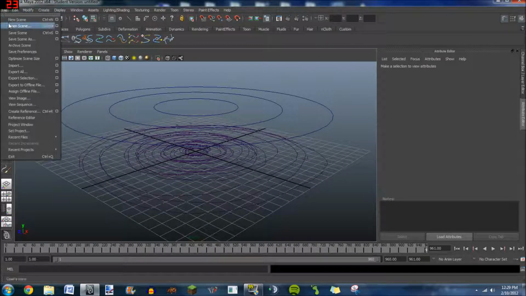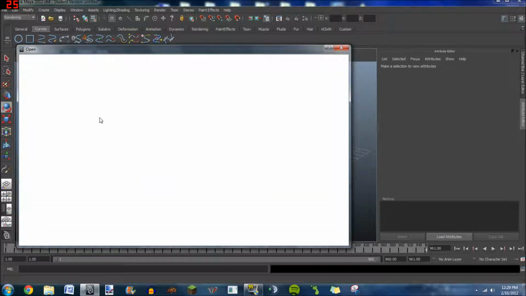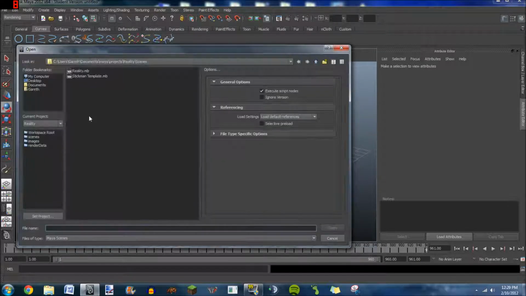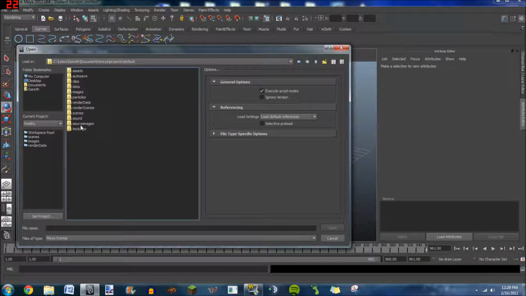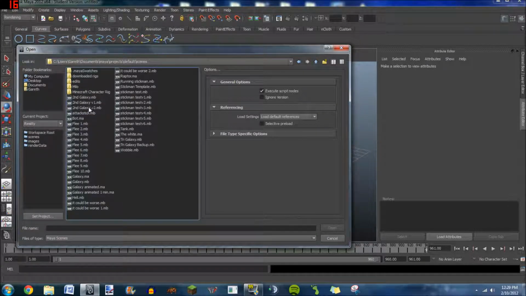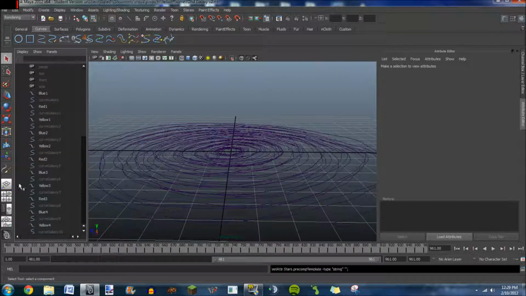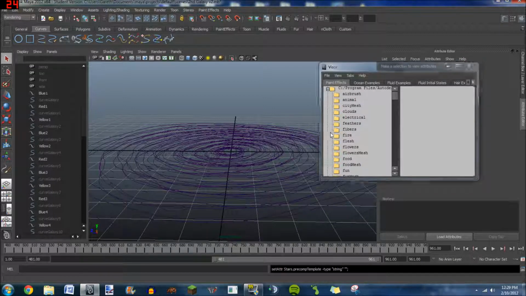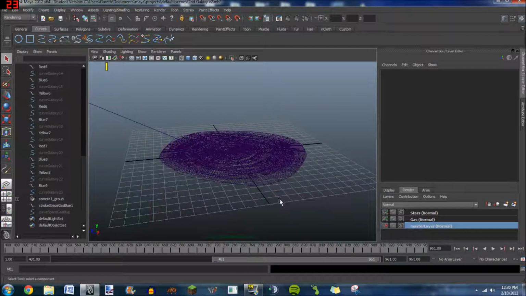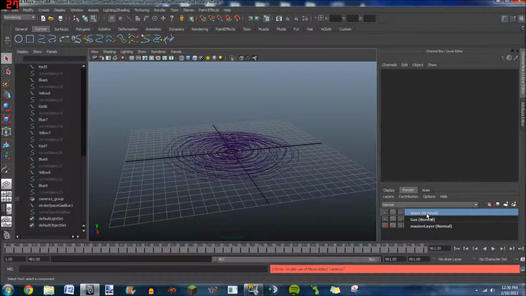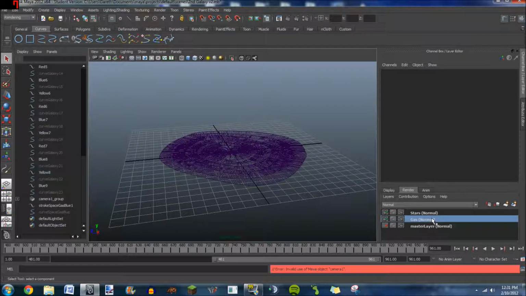Now I'm going to jump over to the actual project file that I made. Not this one. Rightio. So now, what I want to show you is that I have stars in a layer and the gas in a layer, and I actually rendered them separately.